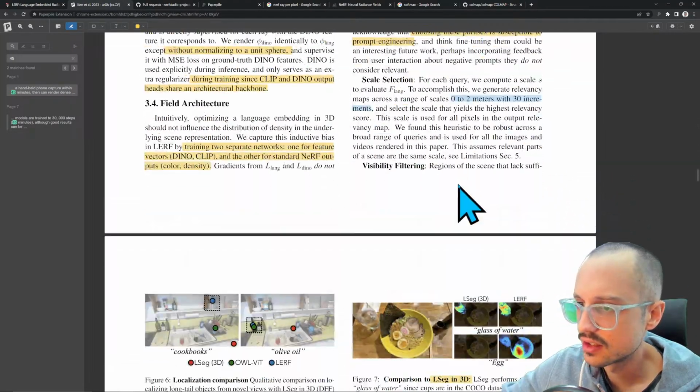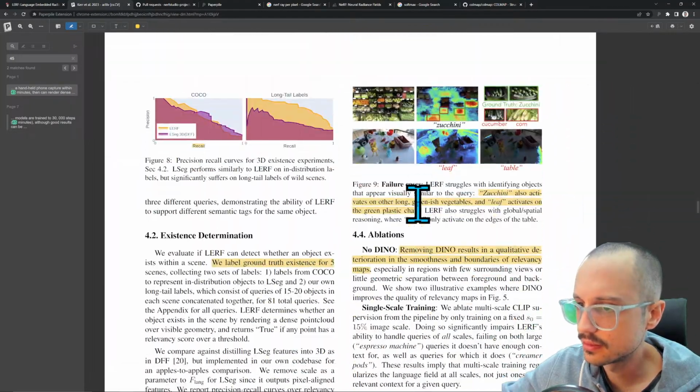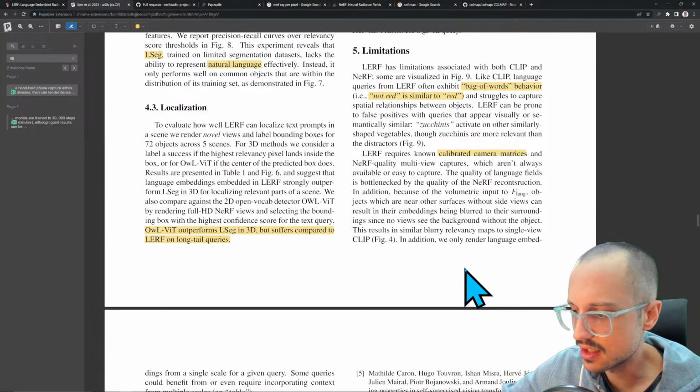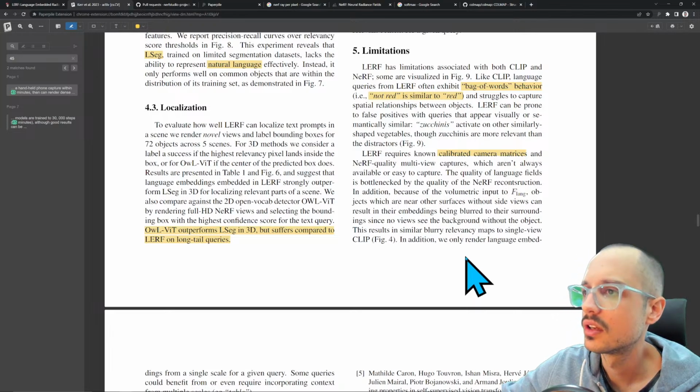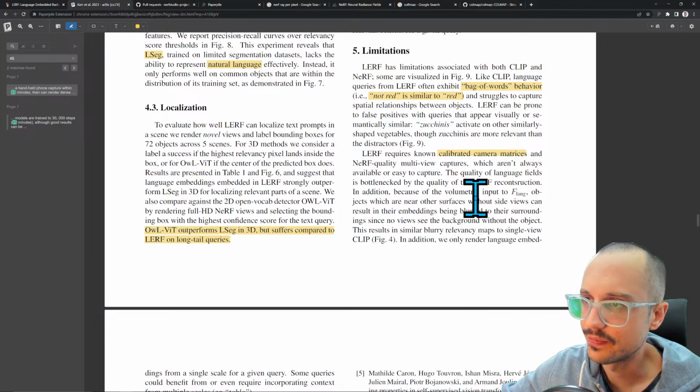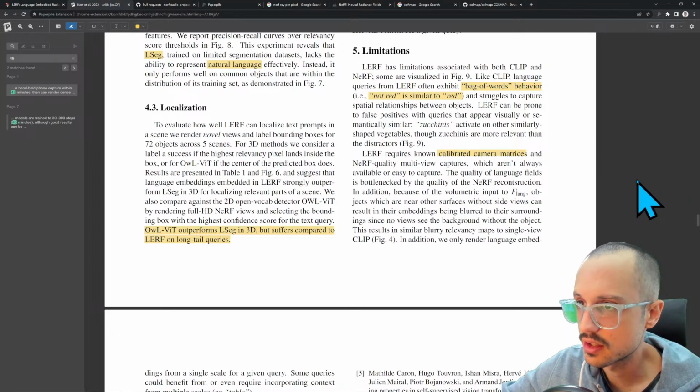So that can be limiting, but I would say nowadays with cell phones that have IMUs and accelerometers, it's probably not as much of a problem, right? Because you can kind of get camera intrinsics and camera extrinsics.